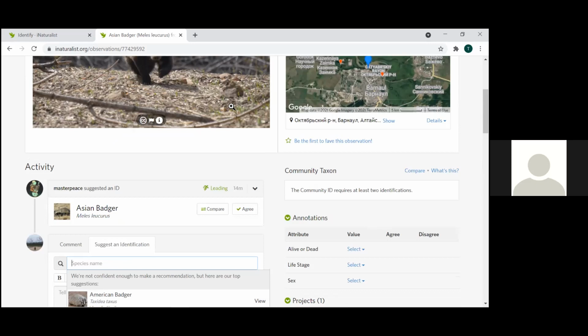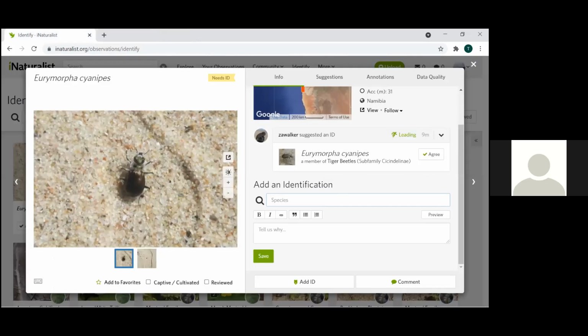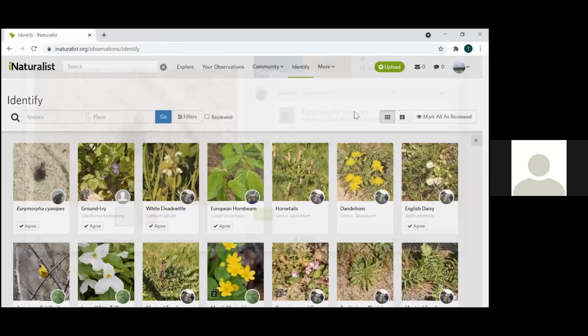Plants are getting better and better. And indeed, the invertebrate taxa, which have always performed the worst, are getting better and better as well. You actually find now, if you upload a lot of the common Australian moths or common Australian seashells, that the computer vision will correctly suggest the species. So with that little bit out of the way, that's the only thing the Explore tab has over the Identify tab. We'll dive into the thick of things.